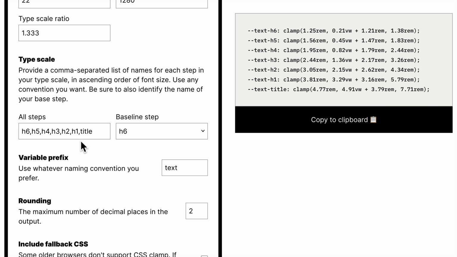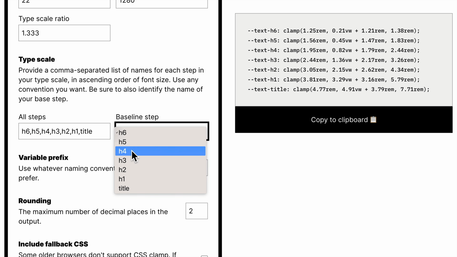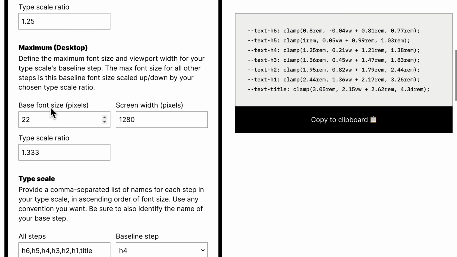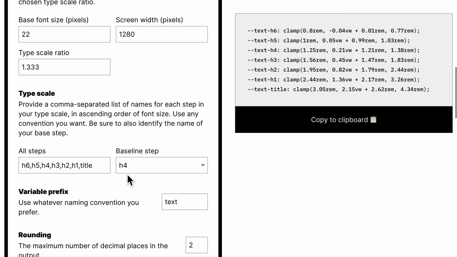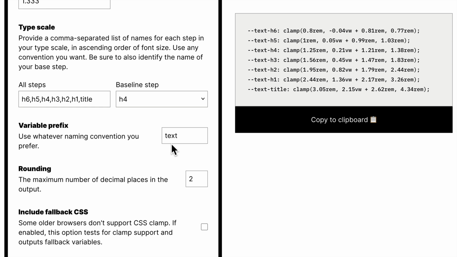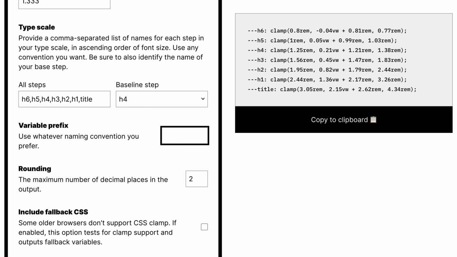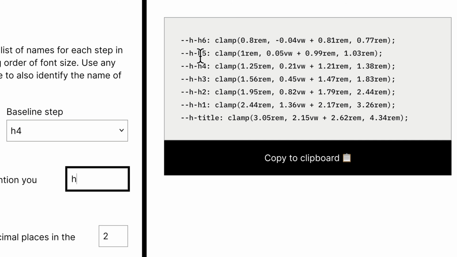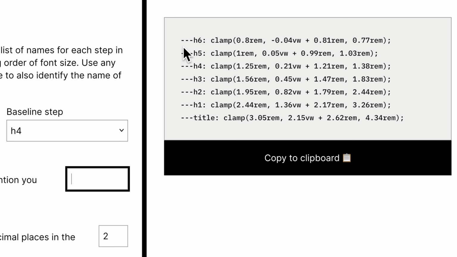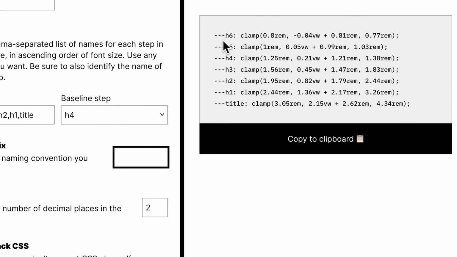And in this heading size scale, I'm just going to tell you that the baseline step is H4. That means H4s will be the base font sizes that we set up here, and then the other sizes will jump up and down from that according to our mathematically proportioned type scale. We also need a variable prefix here, and we don't want text like before. Well, I could go with H again. We'll see in the code that is now H, H6, H, H5, and so on, which is a bit clunky. Well, I could lose the prefix completely, but now we have 3 dashes at the start. Yep, there's a required 2 dashes, and then the missing prefix that it's expecting, and then another dash. So that's not good either.